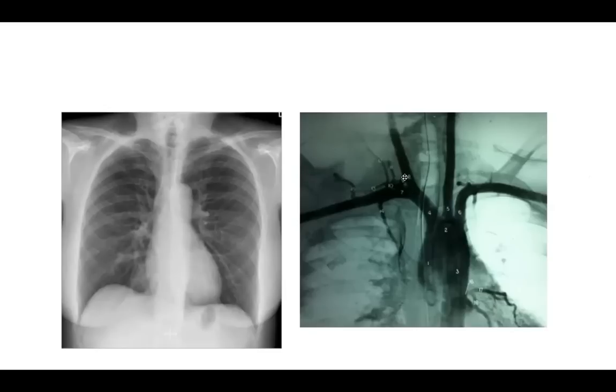So it's giving a branch right here. But this very large vessel is the right common carotid. Okay. What else? And number 3. What is number 3? The descending aorta.